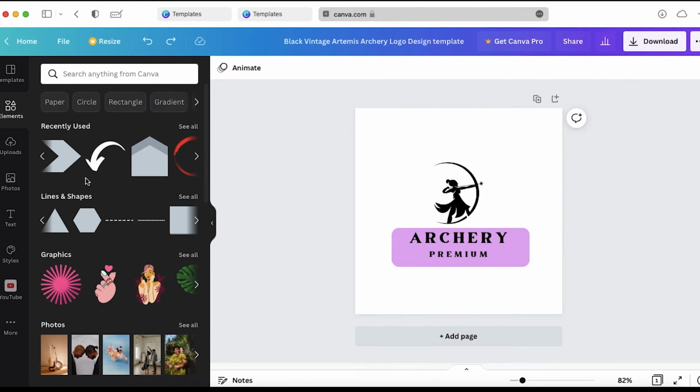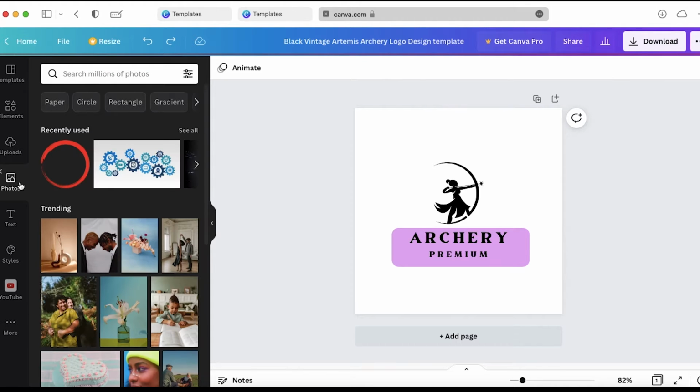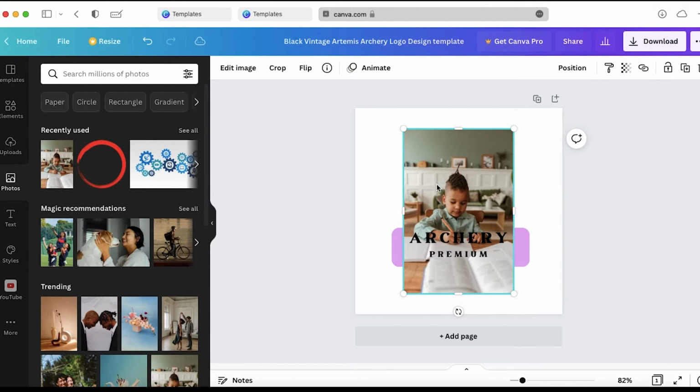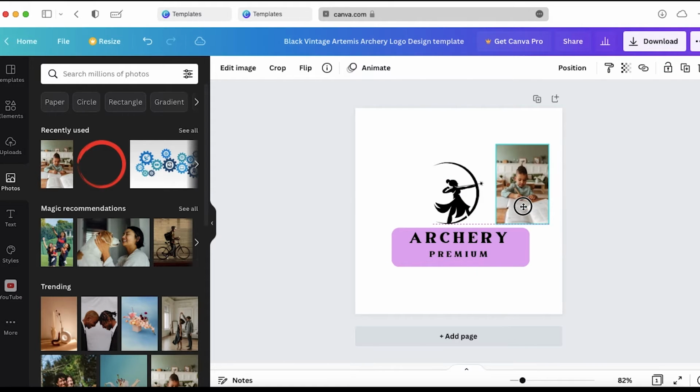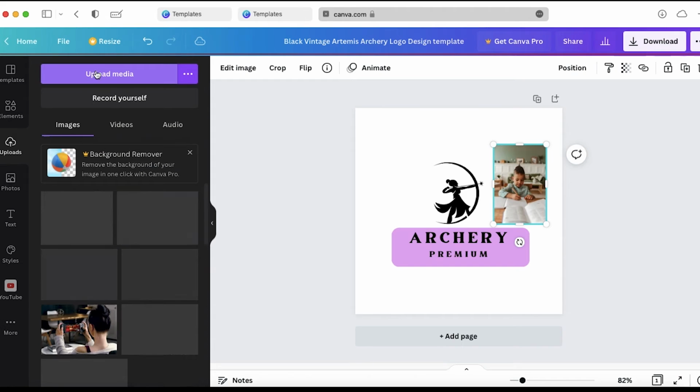Now the other thing that you can do is add photos. What I mean by photos is you can download photos and insert them into your library. Suppose this is your photo, and you want to include your photo in your logo, you can do the same. Before that, you have to upload your photo.